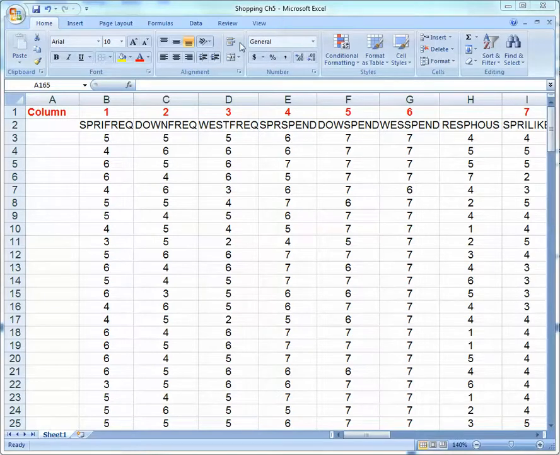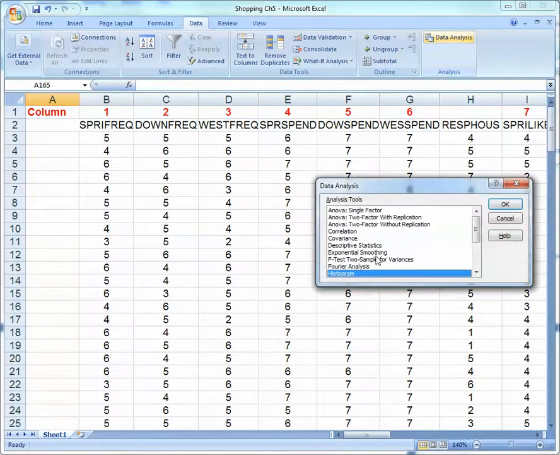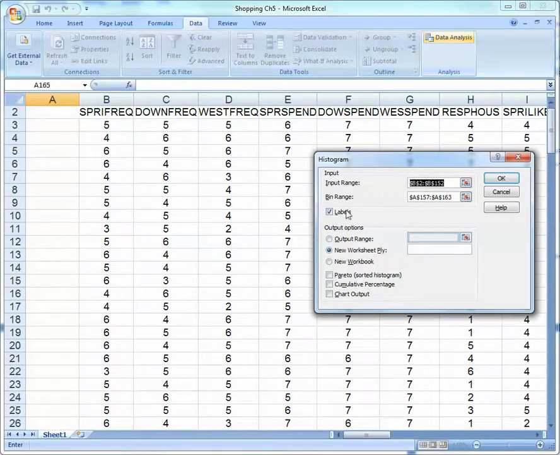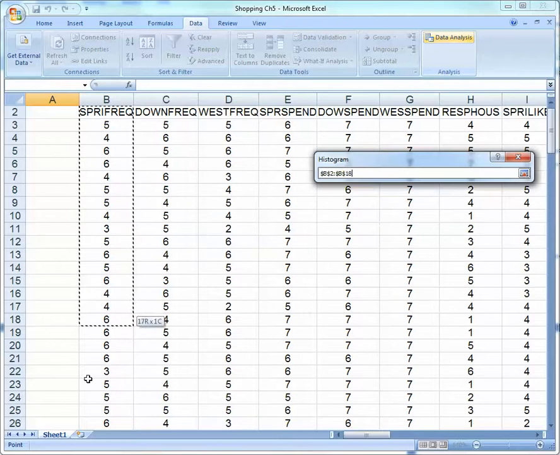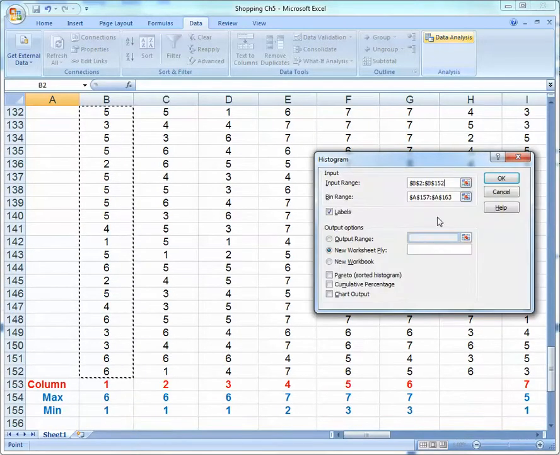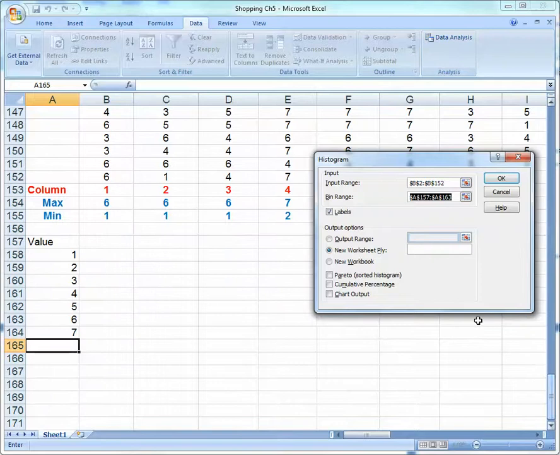As you recall, that's on the data tab. In our data analysis, we have something called histogram. Doesn't sound like frequency distribution, but it is. We say OK, and first we need to define where our data is. The labels thing is checked, so I'm going to grab the label and scan on down over that column. And now we need to define what they call the bin range. Nobody has come up with what that word bin means yet. Suppose I could Google it, might find it. Anyway, that's our range of values.